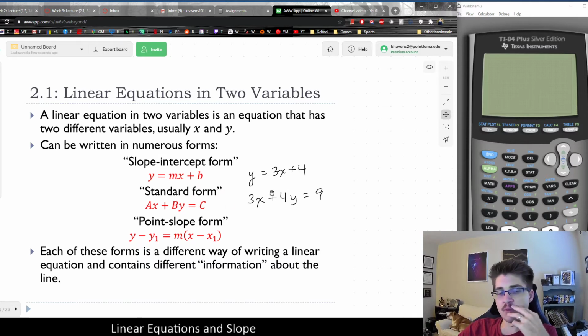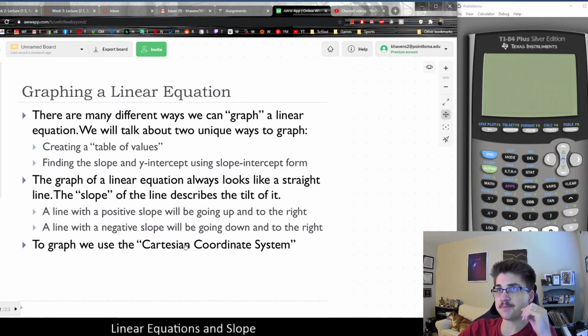And standard form is a way we often see it when we're writing systems of equations. It's sometimes a little bit more useful to write them this way, but in terms of this chapter, it's often how we might encounter them, but it's not so much useful for our purposes.